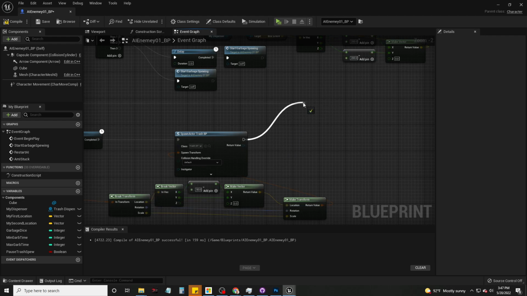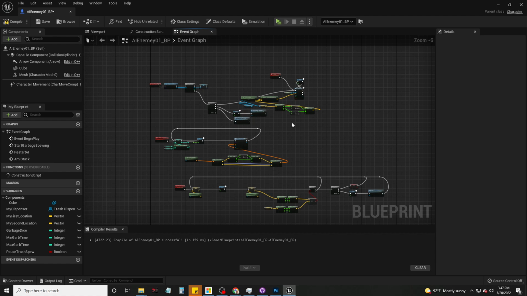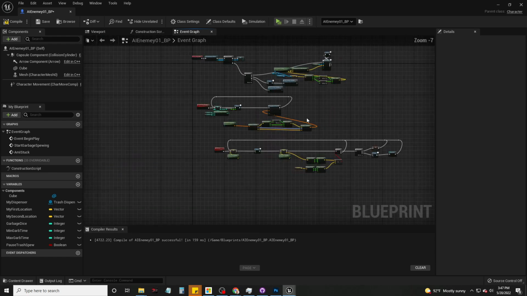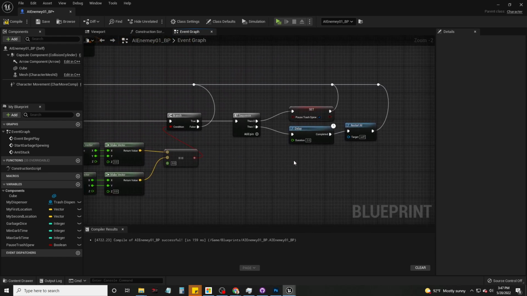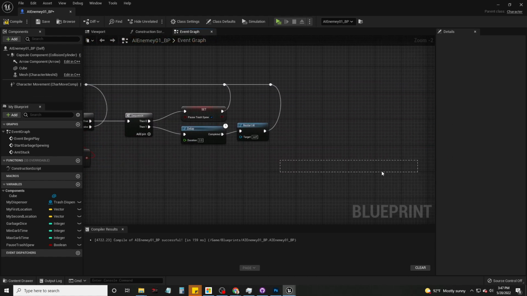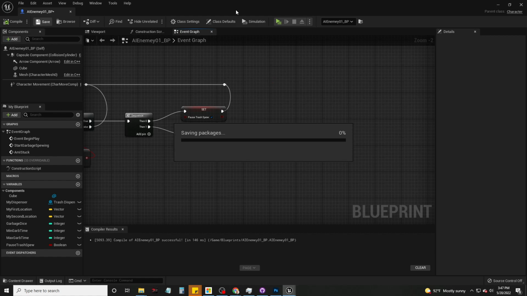I'm such a loser. There we go. I think this should be fine. I don't need to restart the AI at all. I can delete all of this, I think. I'm going to keep it anyway.